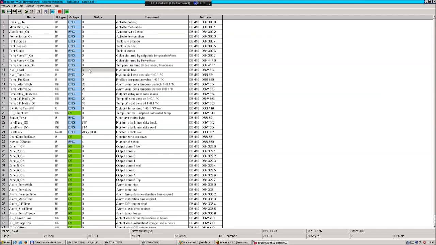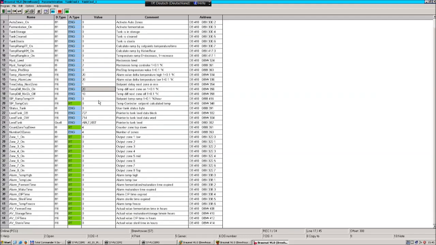This is not in PC7, I think. They make it different. And there are some more parameters about the hysteresis, about the pre-stop value, which you can input in here. There's a manual where you can get more information about that.